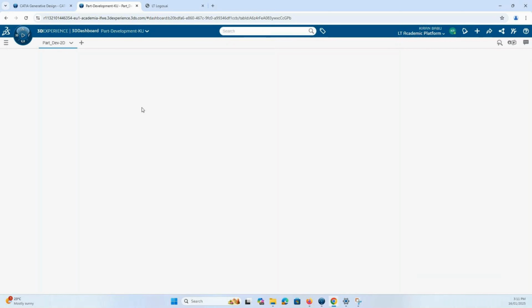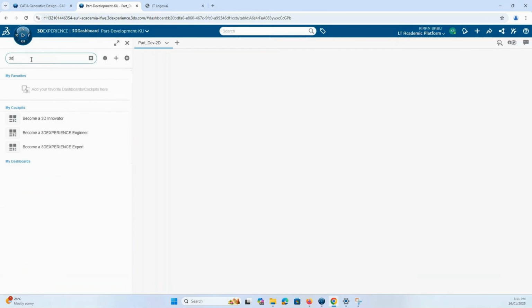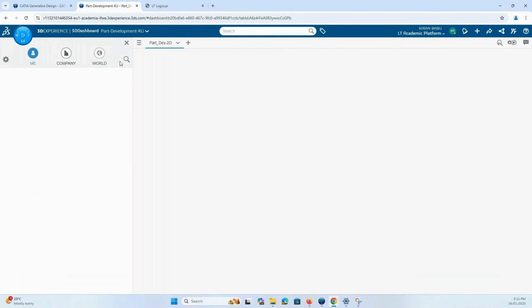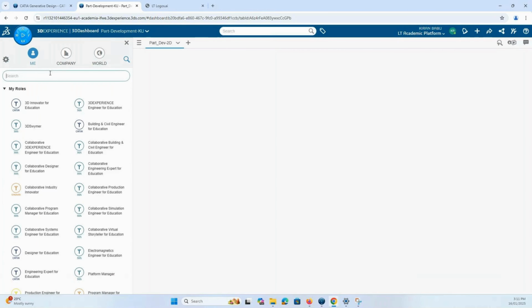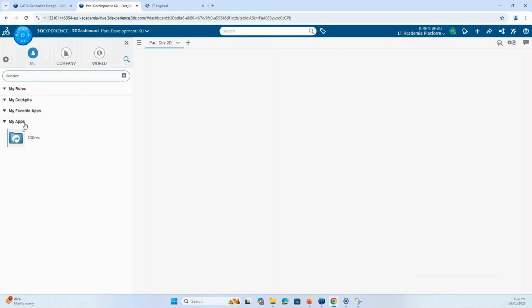Now, in order to bring it onto my dashboard, I can go to 3D drive here. This is where I search for the application, 3D drive. Whenever you see an icon with a small arrow on top, it means it's a widget. A widget is basically an application that you can drag and drop on your dashboard.